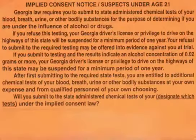The implied consent cards in Georgia have 4 panels. The front panel that you already saw has the card where the officer signs the date he or she puts the card into service. Then there are 3 other panels. One is for suspects under age 21, one is for commercial truck drivers who are held to a .04 BAC level, and one is for drivers who are 21 and over who in Georgia have a .08 or more as being their legal alcohol level.